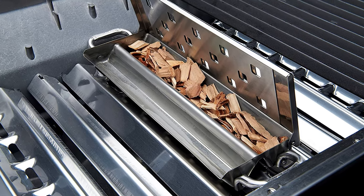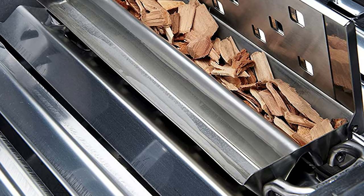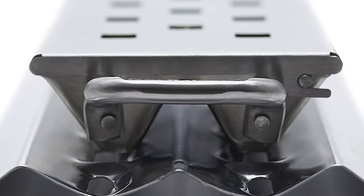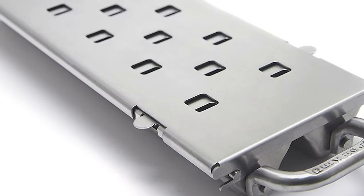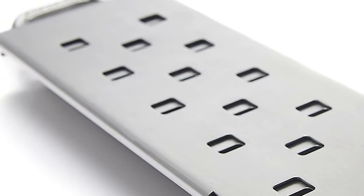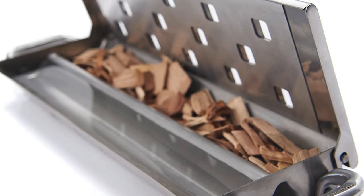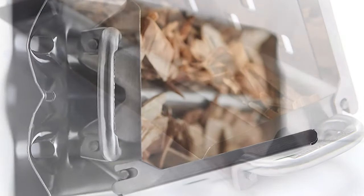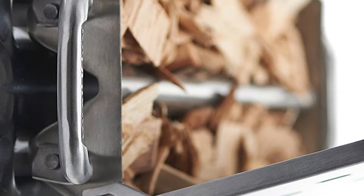It offers great value for the price and can be easily installed in any backyard. This premium stainless steel smoker box accessory lets you add the same savory smoky flavor you would get from a traditional smoker, all while cooking on your gas grill. It works with any gas grill and features a base designed to sit directly on top of the cooking grids. It can sit directly on a flavor wave, putting it closer to the heat and getting you smoking faster. This smoker box features two different chambers, giving you options. The all stainless steel design features a hinged lid with an engraved Broil King logo and an integrated sliding lid damper so you can adjust your desired smoke output. The heavy-duty handles make this smoker box easier to handle.